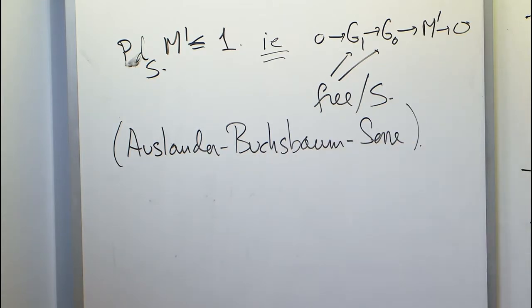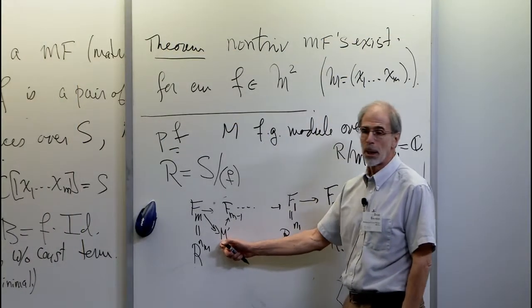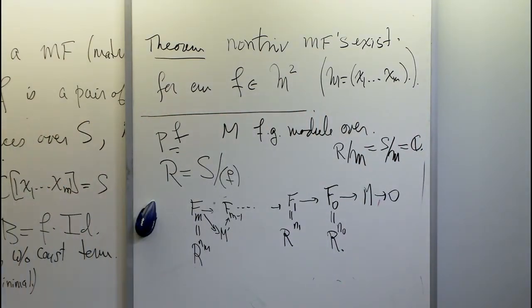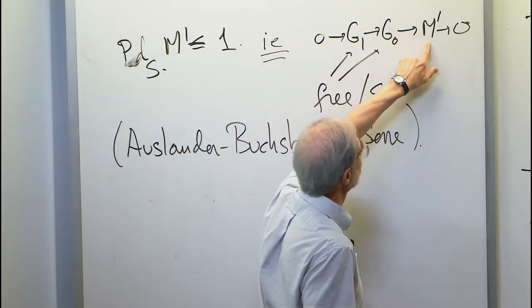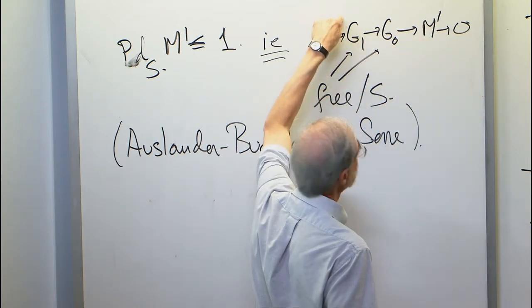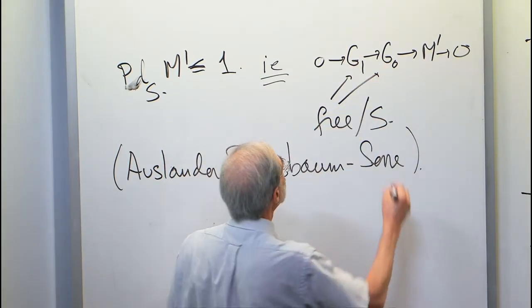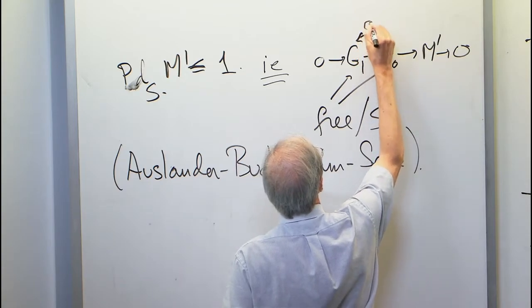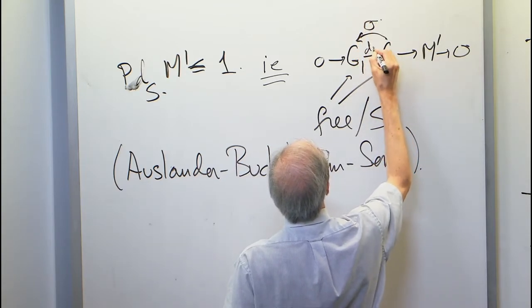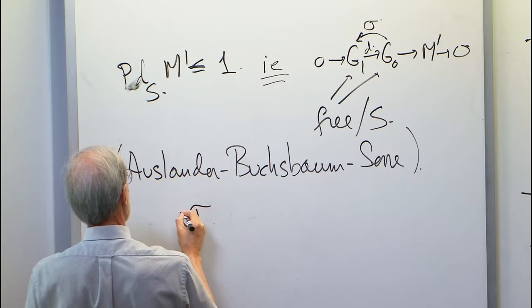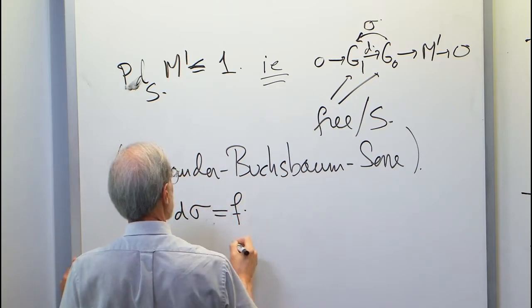Okay, so what? Well, these modules, in particular m prime, are all annihilated by f. So let's use that. That says that anything in f times G naught will go to 0 there. That means it came from something in G1. So I just choose a basis and do it for each element of a basis. And that gives me a map going back from G0 to G1. I'll call it sigma. I'll call this map d. And what I just said is that if I first do sigma and then do d, I get f times the identity.